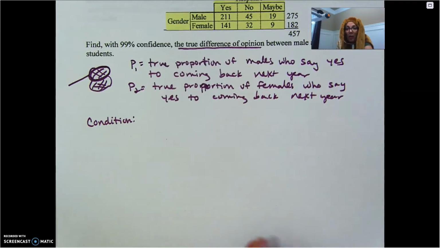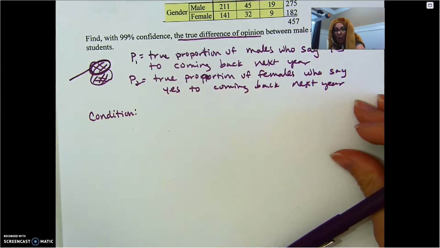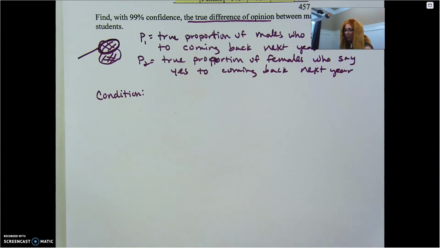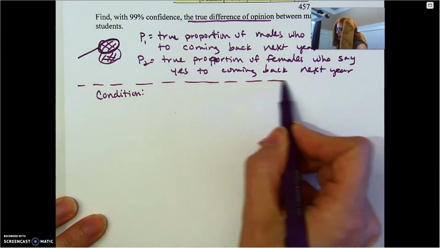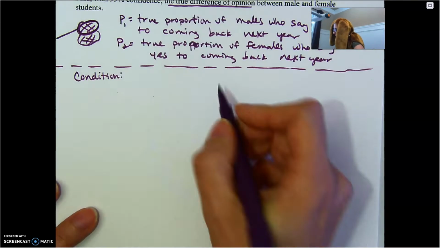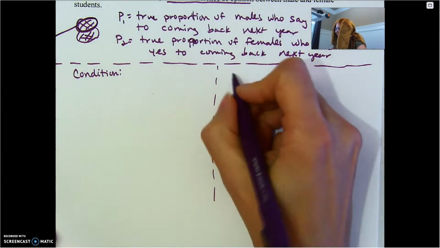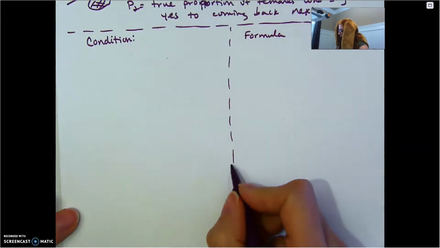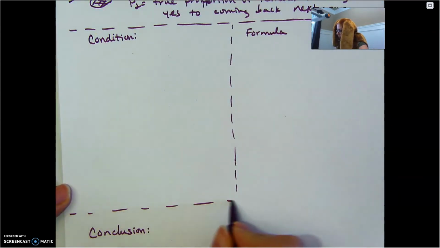When you're doing free response, you can put conditions off to the side. They can take up the whole flow of your workspace. You do you, boo. I usually write kind of large, but if I visualize my space before I get too far, like these little dotted lines, then I might help control myself. So I'll put my conditions here. I'll do my formula work over here. And then down at the very bottom, I can do my conclusion. That ought to be enough.